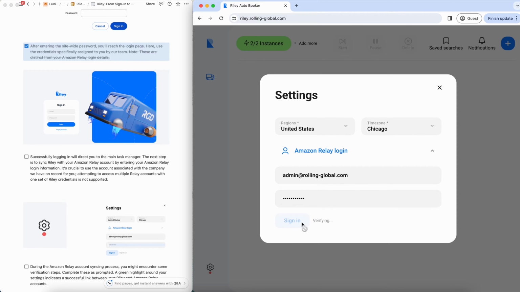Note that you can also have different verification processes, including CAPTCHA and things like this. So don't worry, everything will work fine even if you have the CAPTCHA. So the process will take some time verifying that this is your Amazon Relay account.